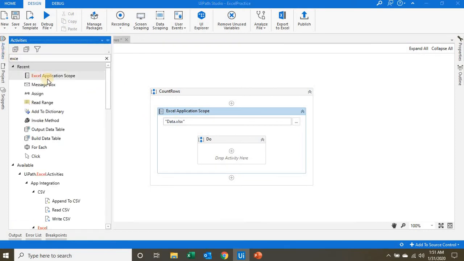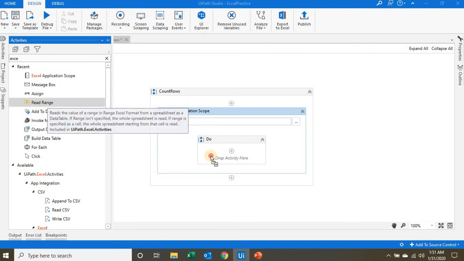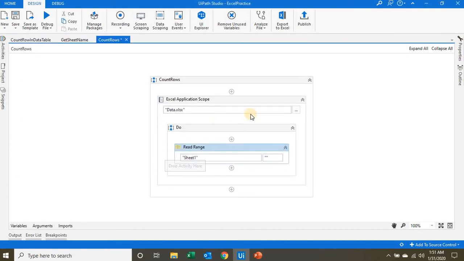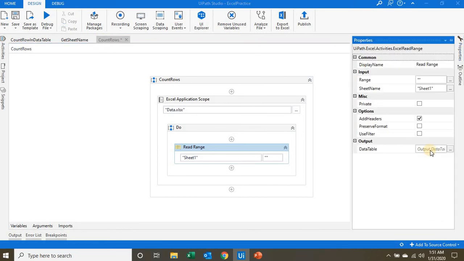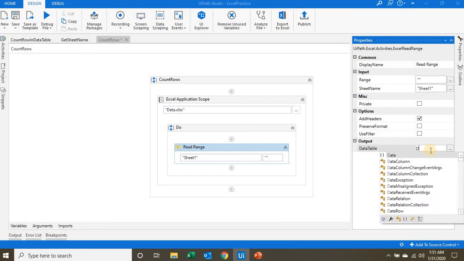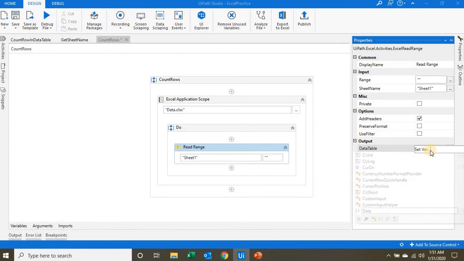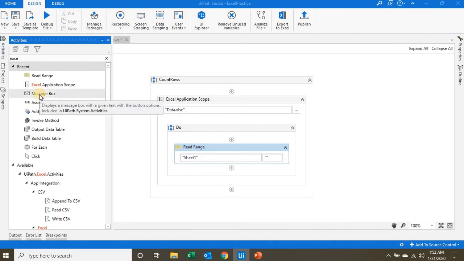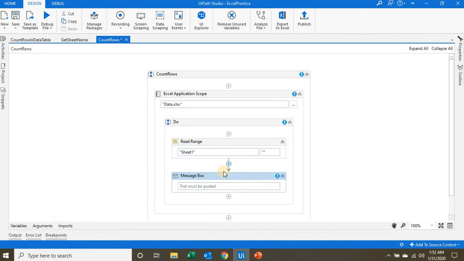we'll take one more activity, read range. We stored the data of Excel in a data table, dt, and one message box. I will add here one message box which will populate the count of rows.